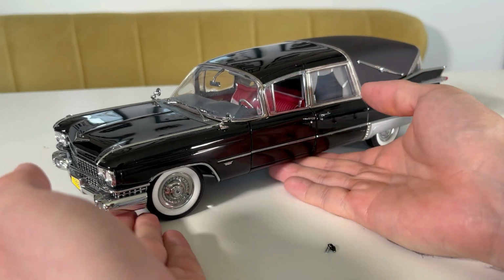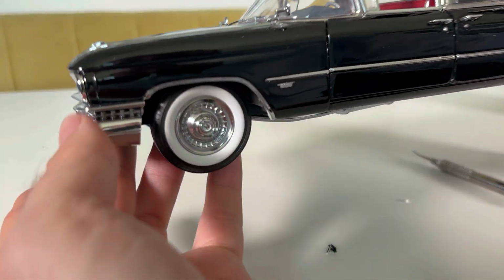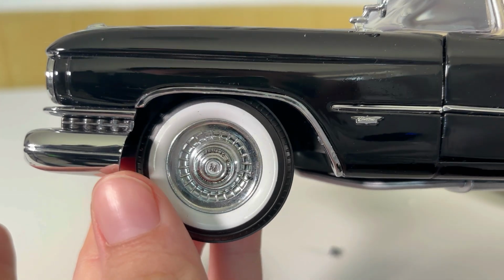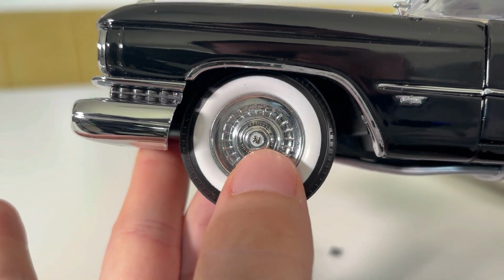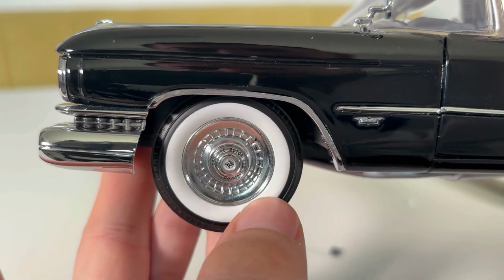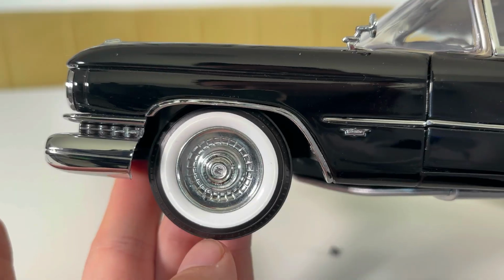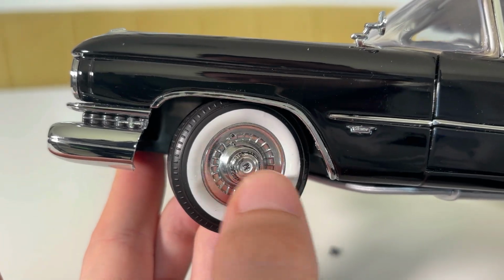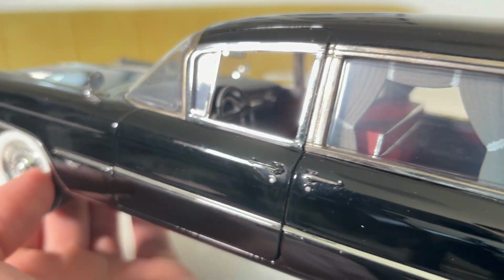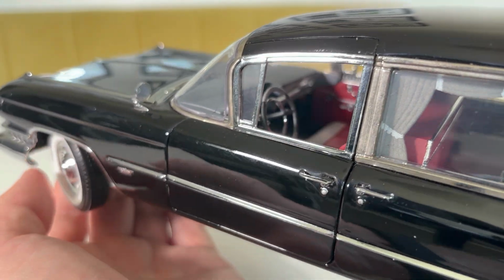All right. Then we have nice white wall tires, and in the middle, what is it there? Like a small Cadillac logo, it looks like. It also says Cadillac Motor Car Division. All right, very nice detail here. And we can spin them, turn them. Of course, it's attached to the steering wheel. Look at that, the steering wheel is rotating while I'm doing this.